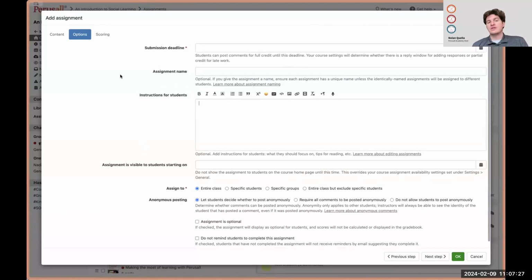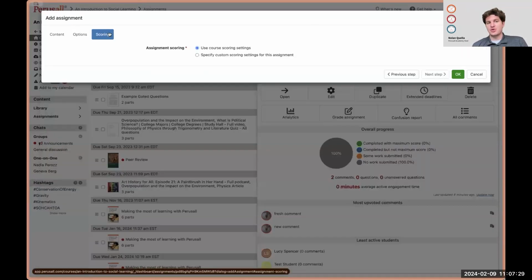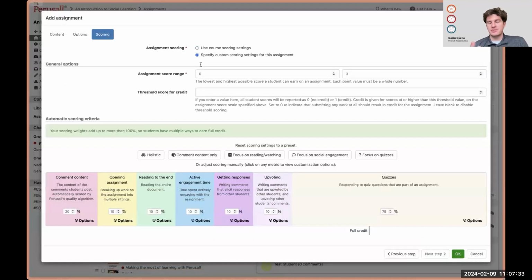But with a multi-part assignment, scoring becomes different. If this isn't your norm or typical setup, this is an instance where you're going to want to use the custom scoring parameters, because here you can increase the value of this particular assignment. Typically, these multi-part assignments are worth a little bit more, so instructors can add more points here.